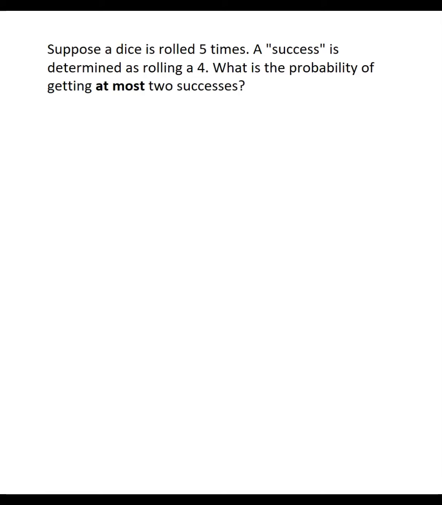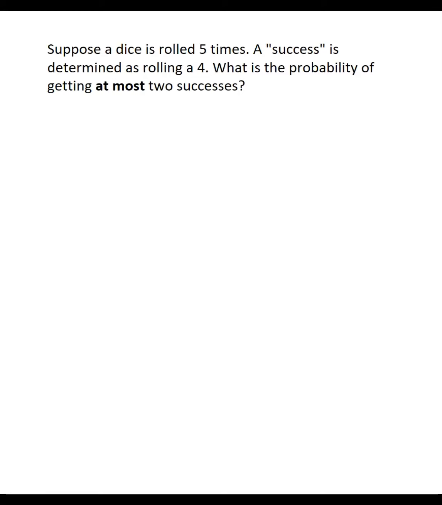For that, the first thing you want to see is, this is rolling a die, so we know there are 6 outcomes, right? But binomial needs only 2 outcomes. But 6 outcomes are all the total possible outcomes. But we need to see what the experiment is and what outcomes it wants from the experiment. So the experiment, or rather the success here, is considered to be rolling a 4. So if you look at that, that kind of changes things for us. Now, rolling a 4 is a success, so the failure is not getting a 4. So any other number other than 4 would be a failure. Therefore, you have only 2 outcomes, getting a 4 or not getting a 4.